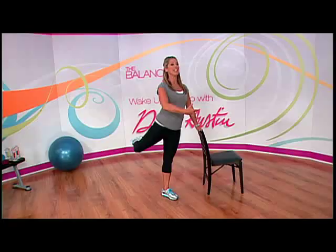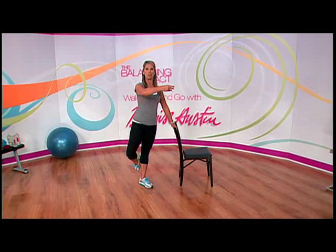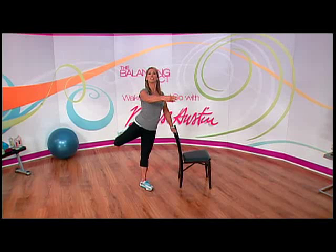Two more. Really squeeze right back here. This is where we're shaping, we're toning. That's great. Sculpt. Last one. And hold it back there. Hold it back there. Lift the chest. Lift the chest. Open it up and release.